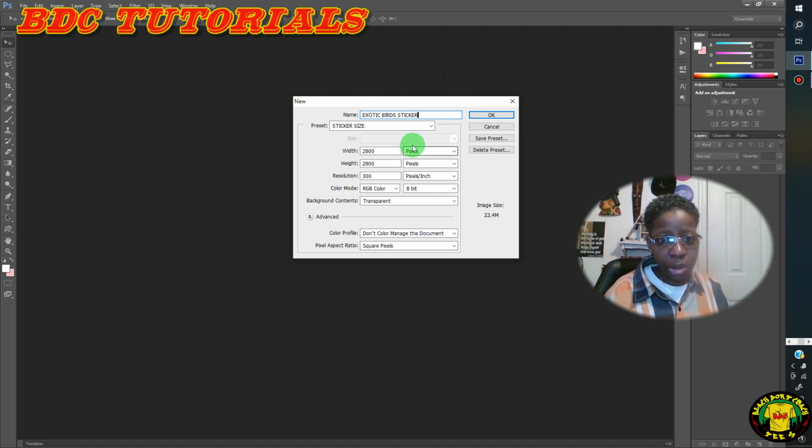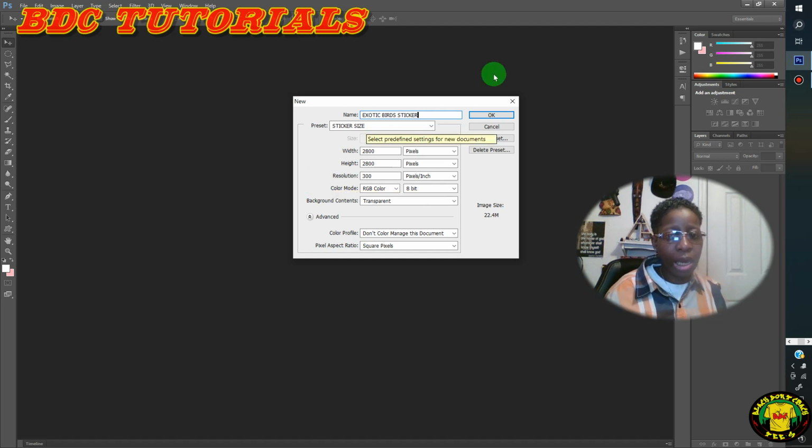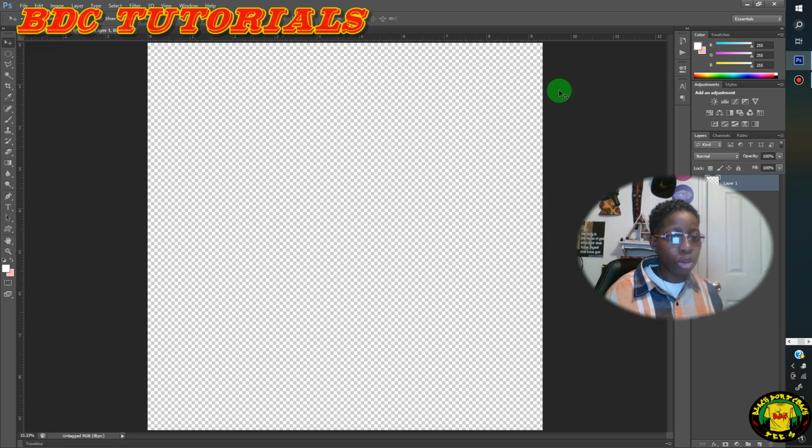Okay, Exotic Birds sticker. It's already set up for my sticker size, which is 28 by 28. That is the recommended size for Redbubble. 28 by 28 pixels, 300 is our resolution. For Silhouette, that would be 300 dpi. So now just click OK. And I have a transparent background as well.